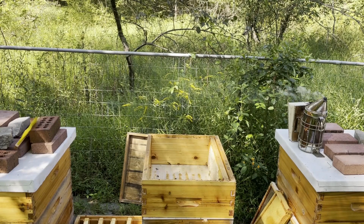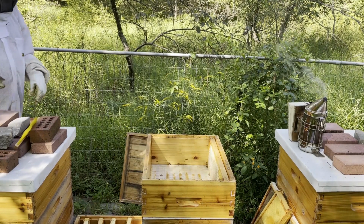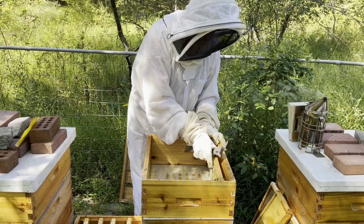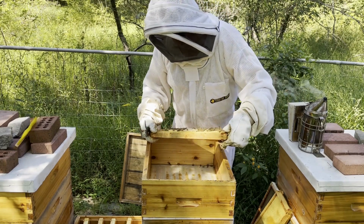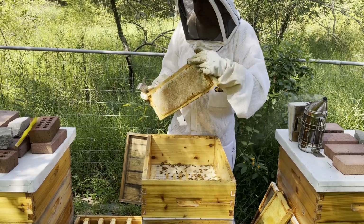What's crazy this year is the amount of yellow jackets that are trying to get their fill of honey. It's really surprising when I go over, maybe every third insect that's trying to get after things is a yellow jacket. And I don't know where they're coming from. I haven't found any massive nests, but someone got the word out that there's honey to be eaten, and the yellow jackets like that just as well.